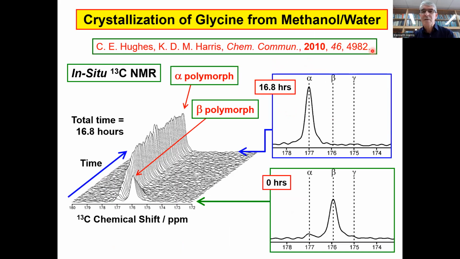Crystallization of glycine now from a methanol water mixture, and here we see a very different crystallization pathway. Here we see in the very early stage of crystallization, the growth of the beta polymorph, but that decays quite rapidly and is replaced by the alpha polymorph, a transformation from beta to alpha. This shows us that if we want to isolate this very unstable beta polymorph of glycine, what we need to do is start the crystallization and stop it immediately, because at this point in time, we have essentially a pure sample of the beta polymorph.